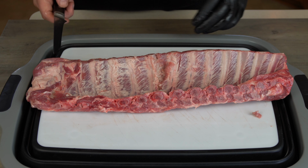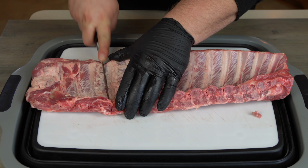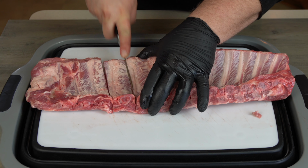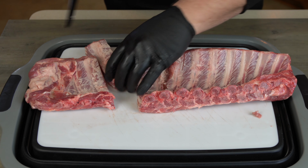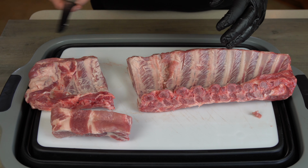All right, so now we're going to get these sliced up into individual ribs, and that is just going to look like this. Just like so. So I'm gonna get the rest of these sliced up.